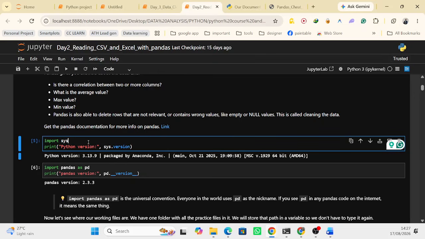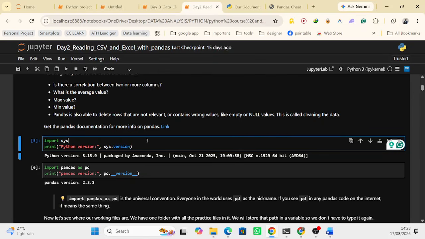You have built-in libraries, which are standard code that comes with Python. Then you have third-party libraries. These are code that does not come with Python. You have to go and download it so that you can use it. An example of that is pandas. Pandas does not come with Python. You have to download it so you can use it. So pandas itself is a library. Okay.